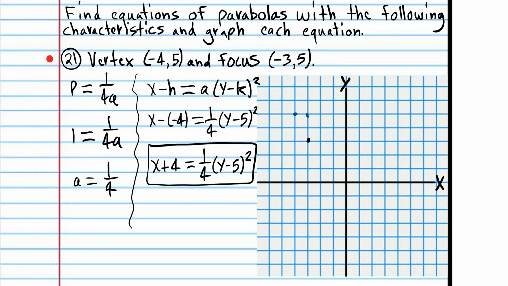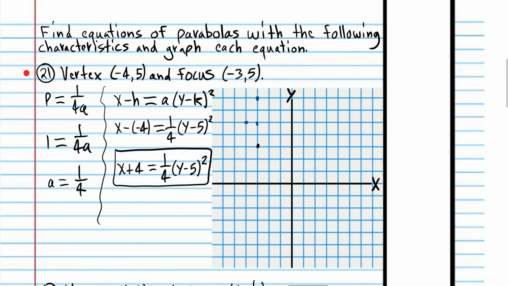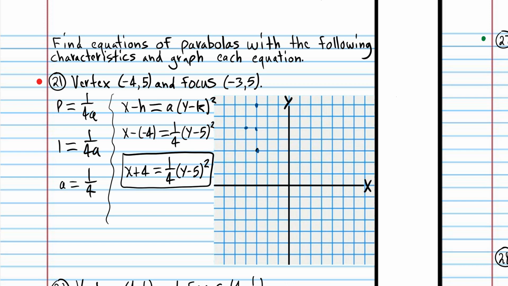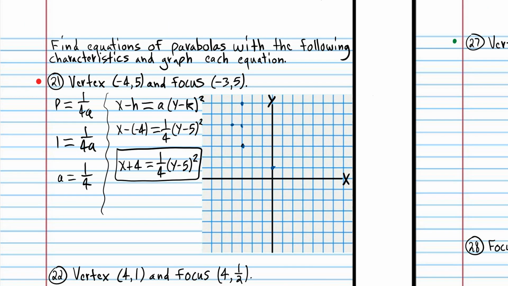And we can use symmetry to find another point there. And then we can connect the dots. But let's find some more points. So let's plug in y equals 1. And I'm choosing values that make things easier for us with the fraction. So if we plug in 1 for y, we get 0 for x. So that's another useful point to help us graph.